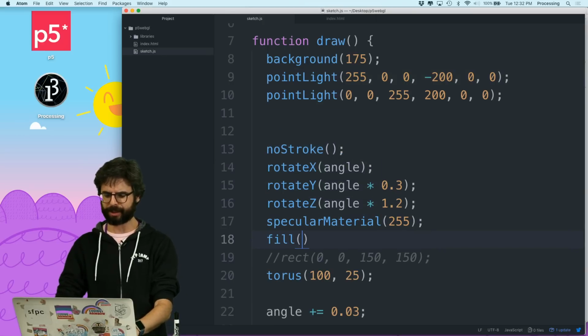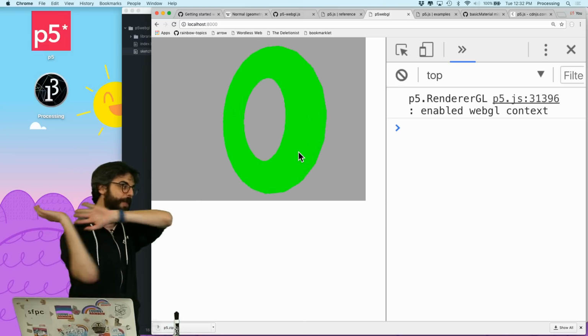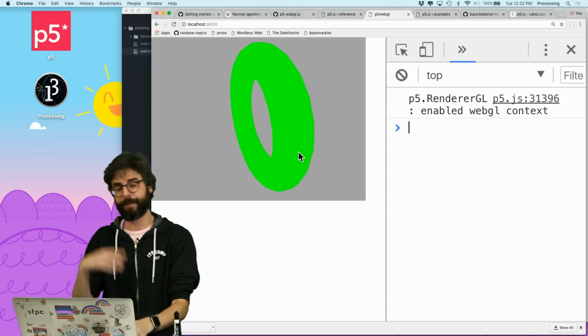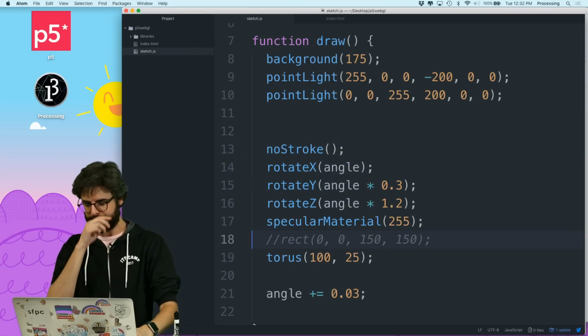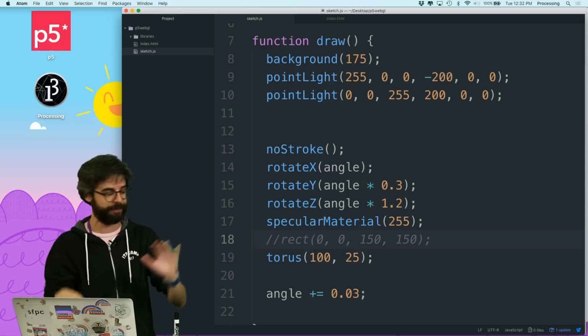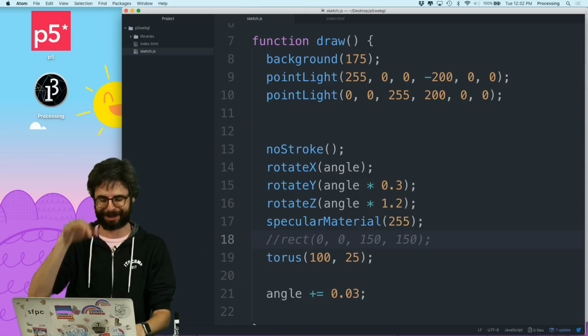So one thing to realize is if I add a fill, like a green fill, it completely takes over, because it's adding a basic material. You can only have one material. You can't have multiple materials. So the second one replaces the first one. However, you can have multiple lights. There is some bugginess between this. Hopefully by the time you watch this video, this point light stuff will work for you. If it doesn't, make a note in the comments and I'll try to reply to you.